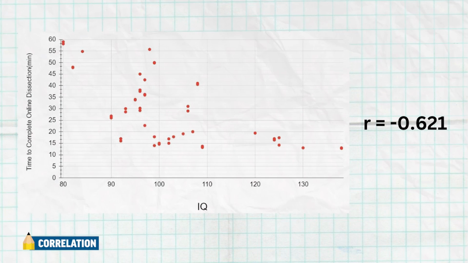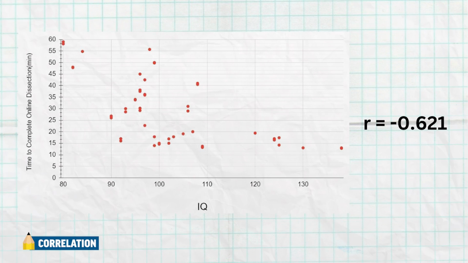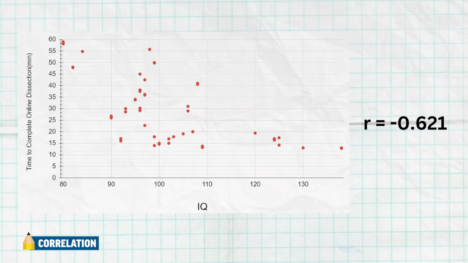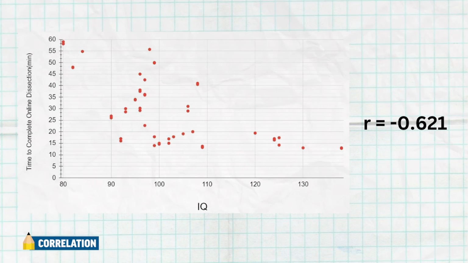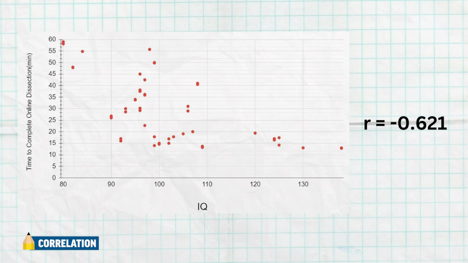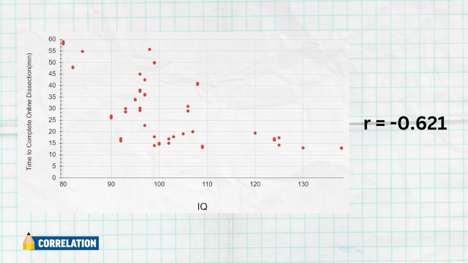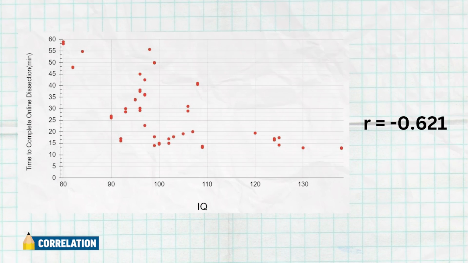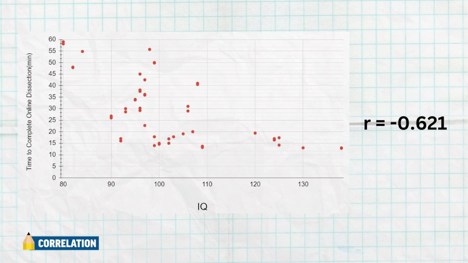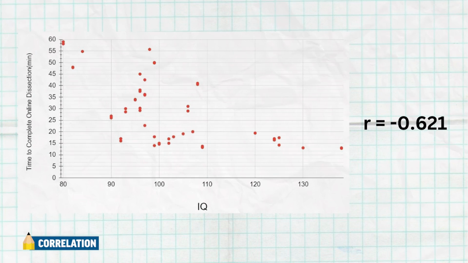Now, here we see a scatterplot looking at the weight of a sample of people and the number of steps they take per day. So maybe we took a large sample of people, we asked them what their weight was, then we had them use some type of tracker to see how many steps they take per day. Here we see a linear relationship, but we almost see a horizontal line. We don't see anything major happening. In fact, we don't even see positive or negative. If anything, it might be slightly positive.